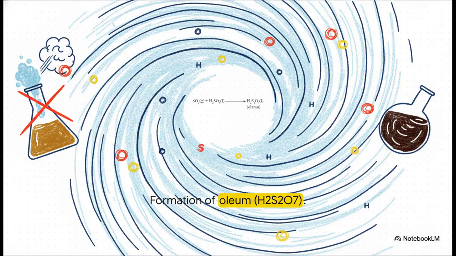Now, what's really interesting about this is how beautifully counterintuitive the solution is. Instead of dissolving the gas in water, they actually dissolve the gas into already existing concentrated sulfuric acid. As you can see right here in this equation, sulfur VI gas plus liquid sulfuric acid yields a brand new compound, H2S2O7. This process completely absorbs the gas without any of that violent mist-producing explosion.